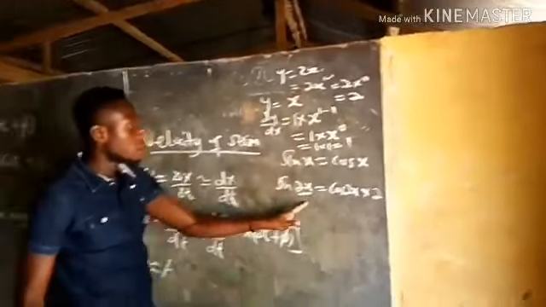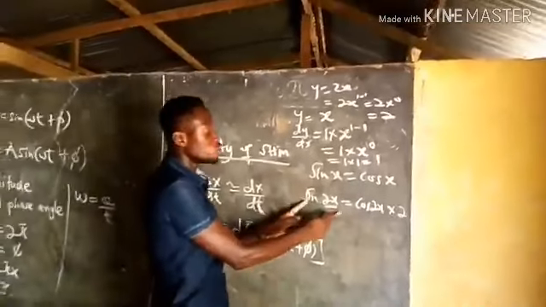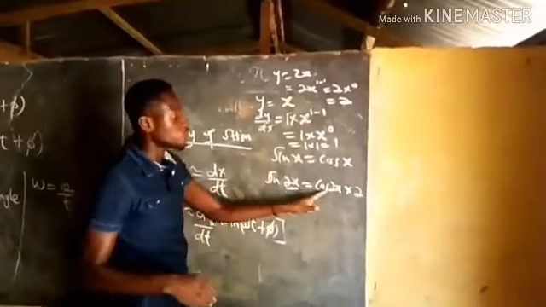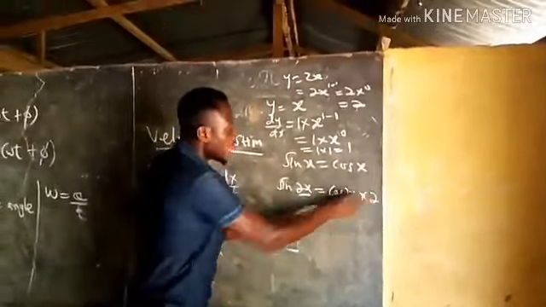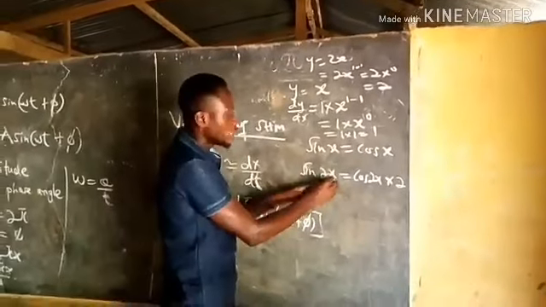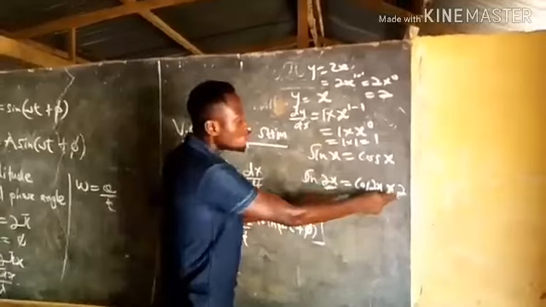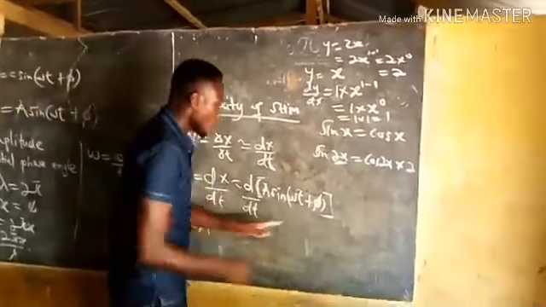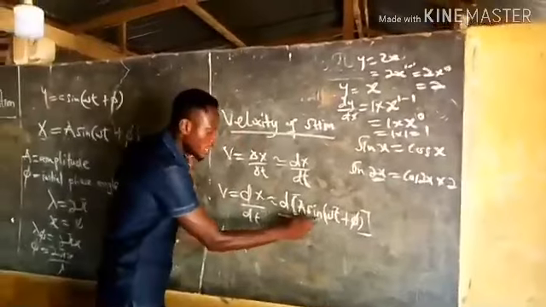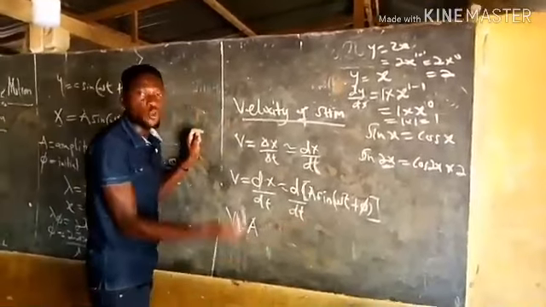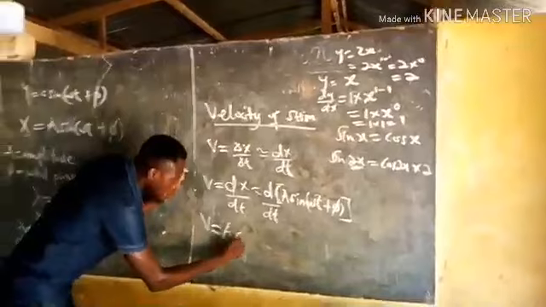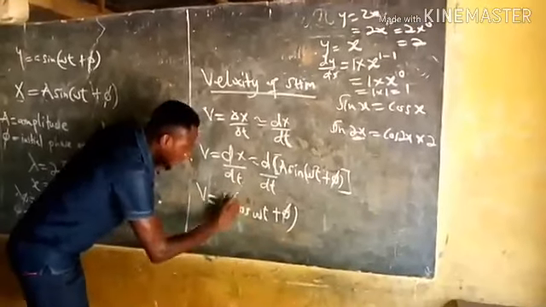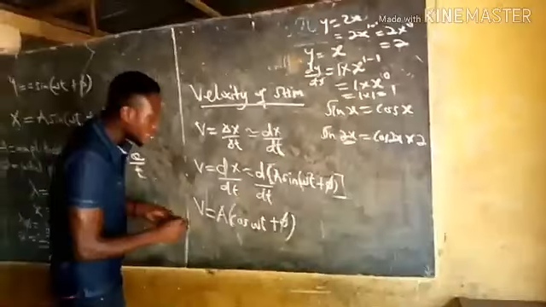Now let's come back to this. If I differentiate sin 2x, if you differentiate sine, you get cos of the same function. So sin 2x becomes cos 2x. Then you multiply by the differential of the function, which is 2x. If you differentiate 2x, you get 2. You're going to get 2 cos 2x. So how do we differentiate sin(ωt + φ)? If I differentiate sin(ωt + φ), that will give me cos(ωt + φ). So I have cos(ωt + φ). Then I move ahead to differentiate.